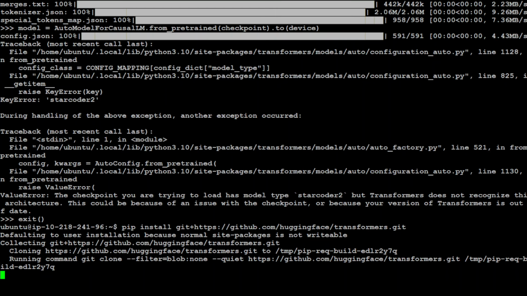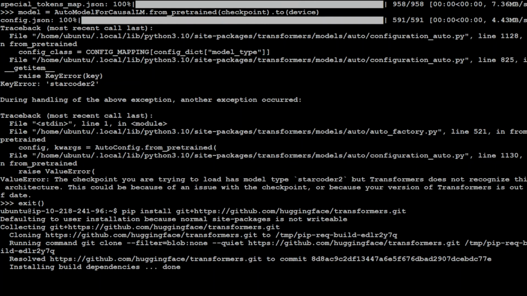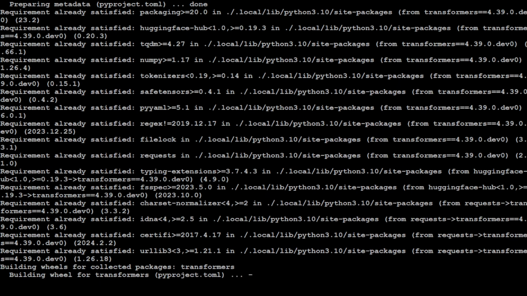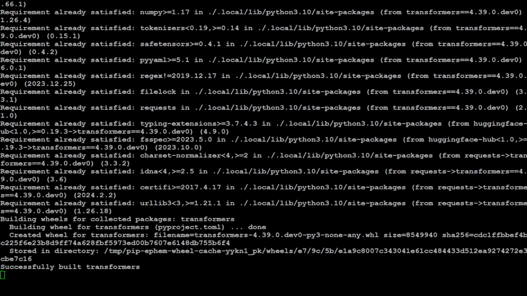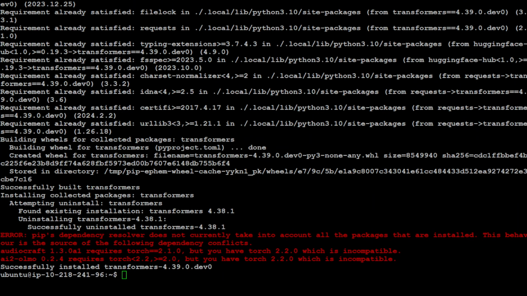This will take a bit of time because they haven't merged it in the source yet, so it's building all the dependencies and stuff. Let's wait for it to get completed. Shouldn't take too long. Almost there. Yep, it has uninstalled the previous one, and that's done. We can ignore this one for now because you can see that it has installed a dev version. No problem.